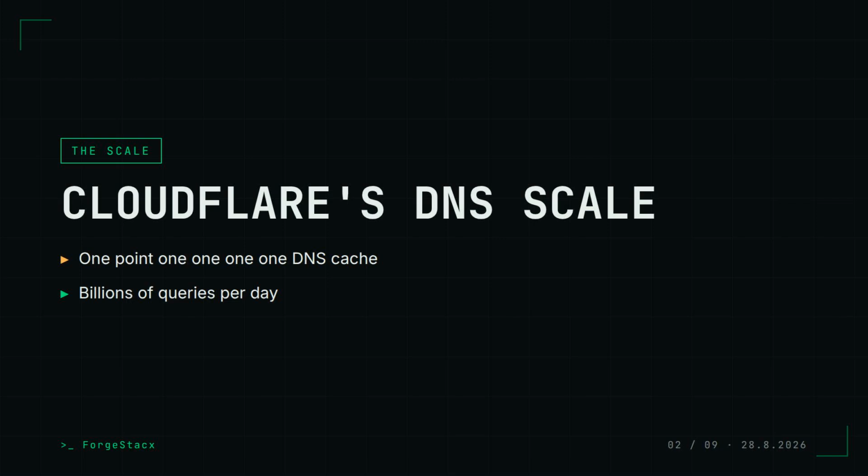But memory is expensive and finite. If you are running a service at this scale, every byte counts. This is not just about saving money on hardware, it is about efficiency at a global level. The team realized that their DNS cache was consuming far more memory than it needed to. They dug into the code to find the bottleneck.